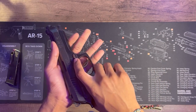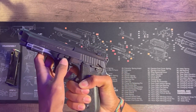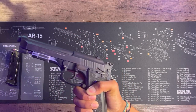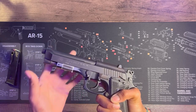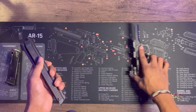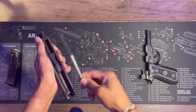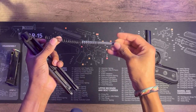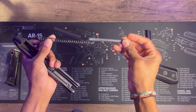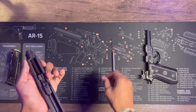So on the right side of the gun, there's a button. You push it, you flip it over, and there's a lever, and you pull it. It pulls the whole gun barrel forward. From there, you're basically open. The gun opens up, bam. The spring pops out, kind of like a Glock spring. Kind of interesting though, it's an extra long spring, double the length of the barrel. So that's kind of cool, a different design.